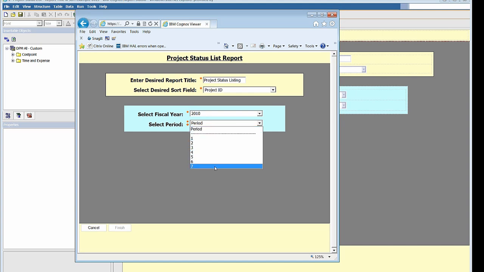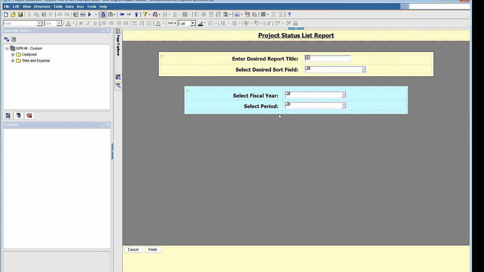In our PSR data, we only have data through period 7, or if it's calendar year, then it'll be through July. So the cascade prompts, I think, can be very useful and are used frequently in custom reporting.